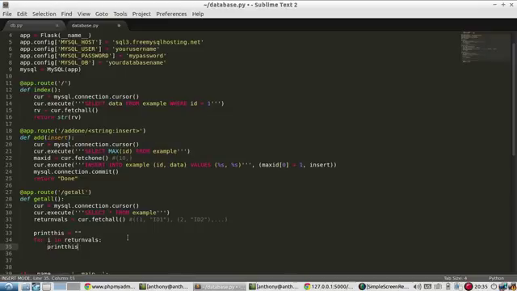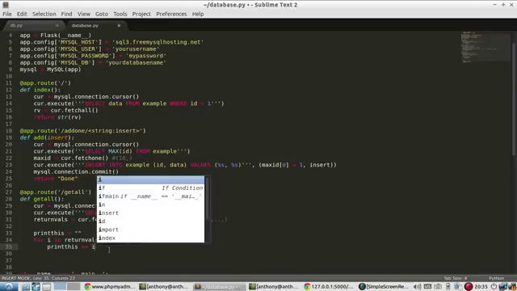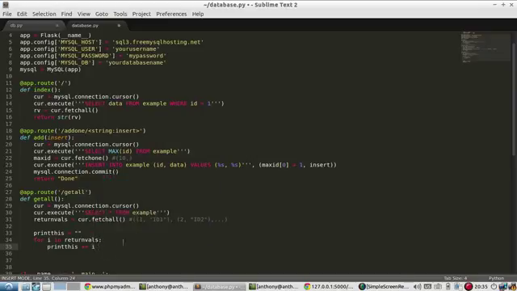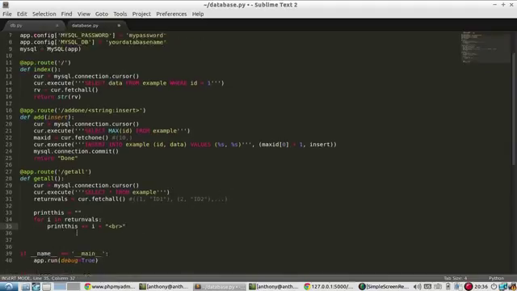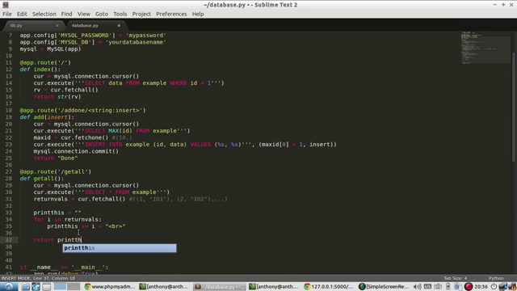So print this, and then i. i in this case is going to be another tuple. It's going to be one of the inner tuples, and I want to append a line break. So what I'm doing is looping over every tuple in this big tuple here. I'm just going to return the tuple itself. And then once print this is built, I'll return print this.